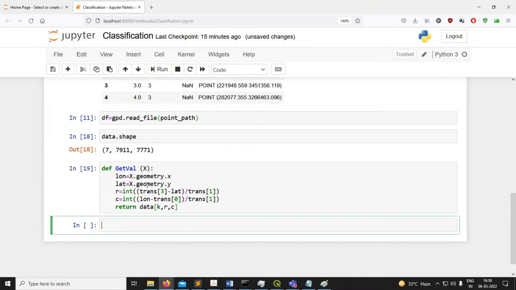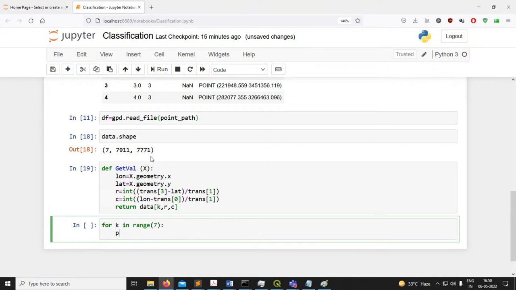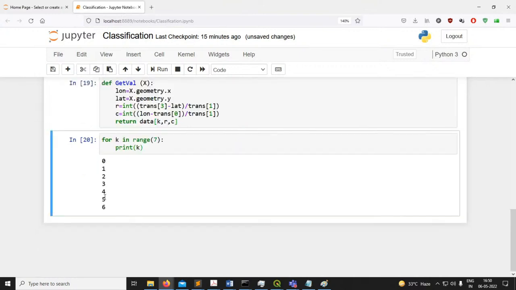Now, we have to get the values band by band. So for k in range 7. If I print k, it prints 0 to 6: 0 for band 1, 1 for band 2, 2 for band 3, 3 for band 4, 4 for band 5, and 6 for band 7.